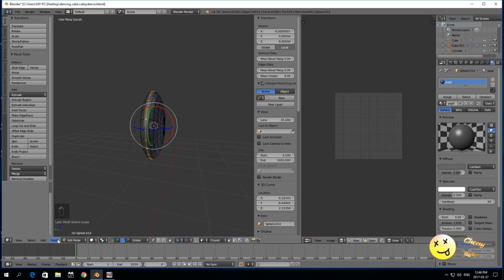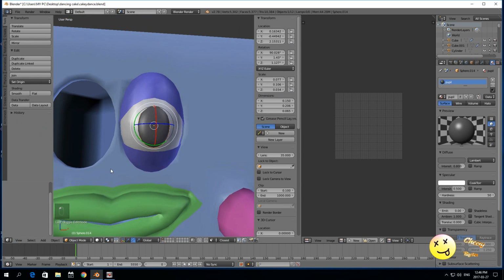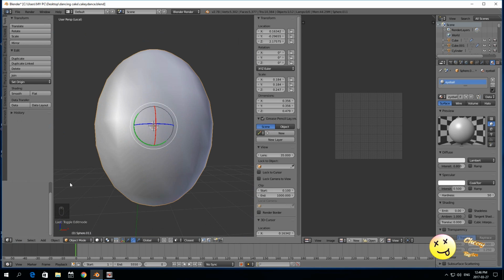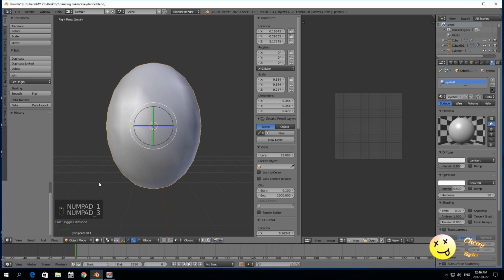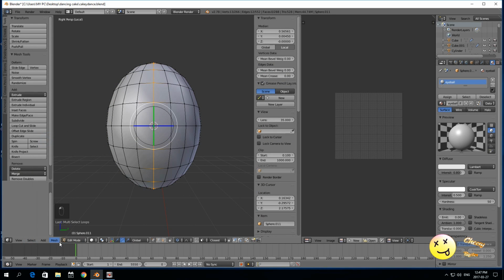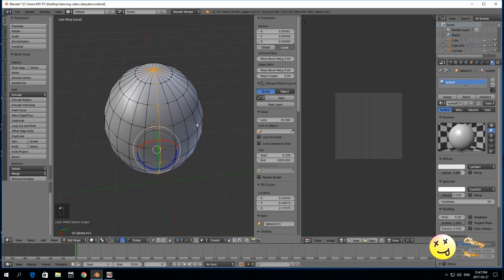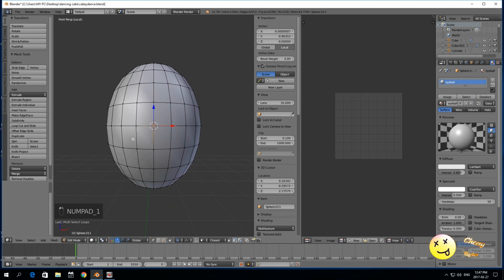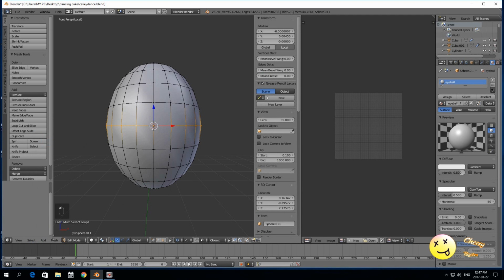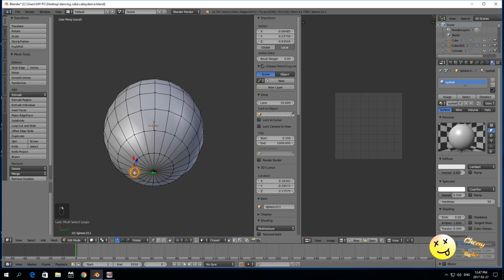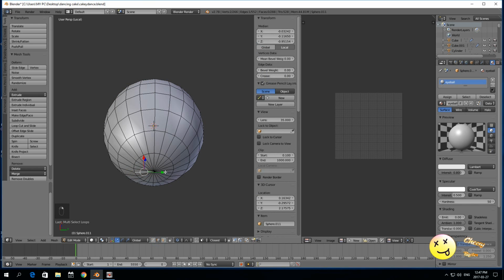Select edge loop, mesh edges, mark seam, view global local. This one too. Select edge loop, mesh edges. Actually, that's the wrong way for this one. I don't want the seam to be in the front of the eye like that, so we'll do it this way.